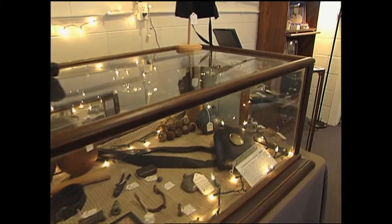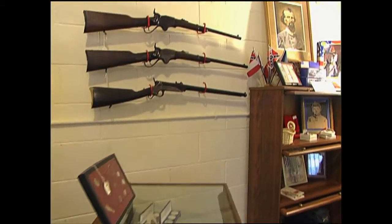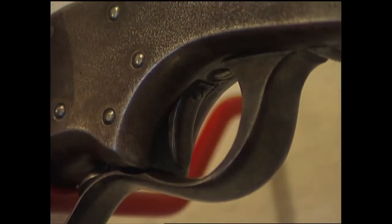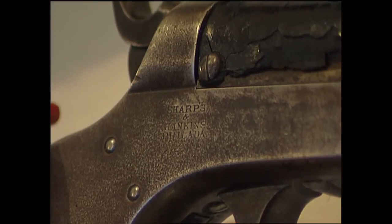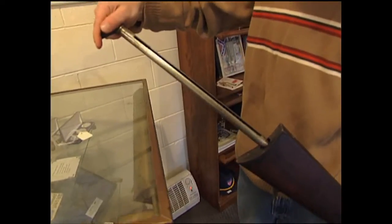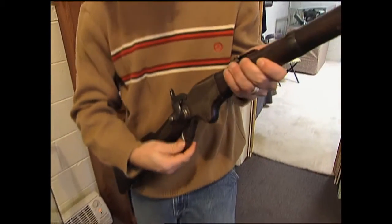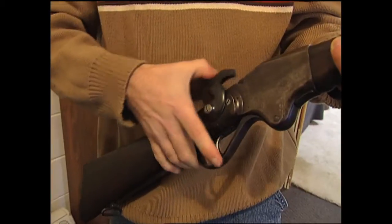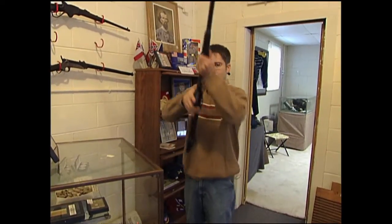Some of the things revolutionized death in what was called the First Modern War. We have several Spencer carbines, which at that time were the modern advancements in terms of firearms. It was a 7-shot repeating carbine. It also came in a rifle form. Some of the Confederates said that the Yankees could load on Sunday and fire all through the week with as many rounds as it could fire. So it was a very highly technological advancement in terms of firearm superiority over a standard musket.